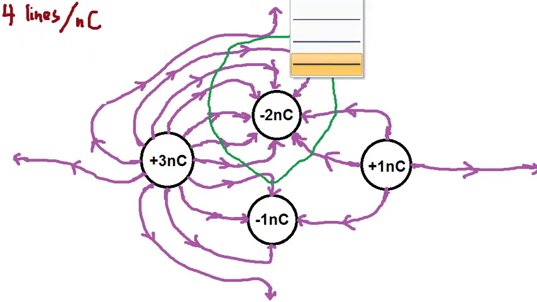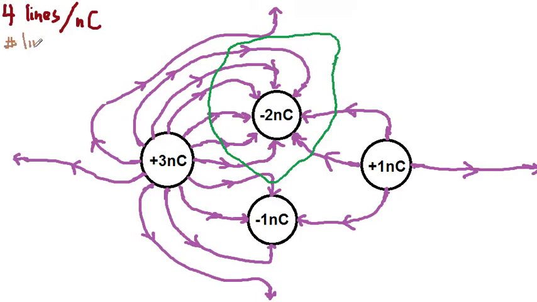So I'm going to say here, let me go back to this color, why do I have a different width now? This is strange. Okay, number of lines crossing a curve, divided by 4 equals the enclosed charge. So I'm going to use Q_enc to mean the enclosed charge inside the curve. So the number of lines crossing the curve divided by 4 equals the enclosed charge.